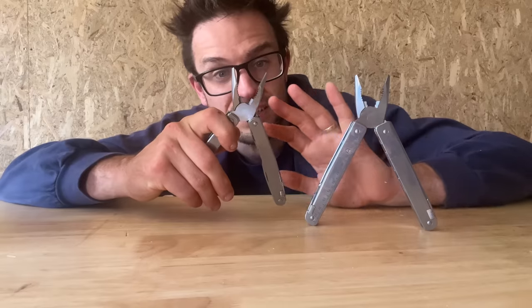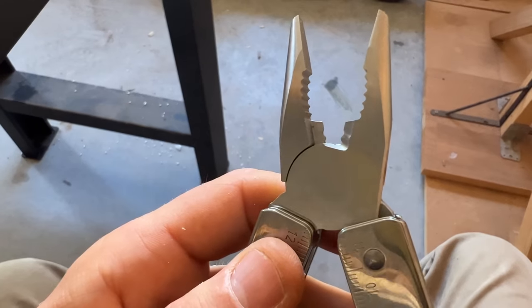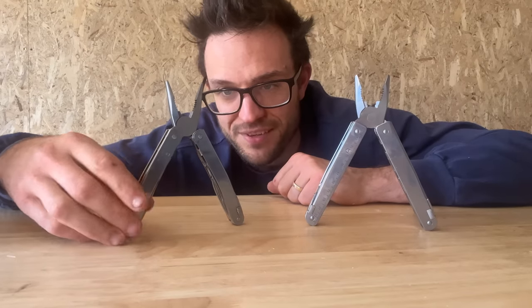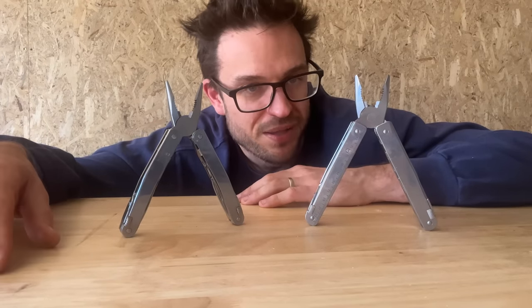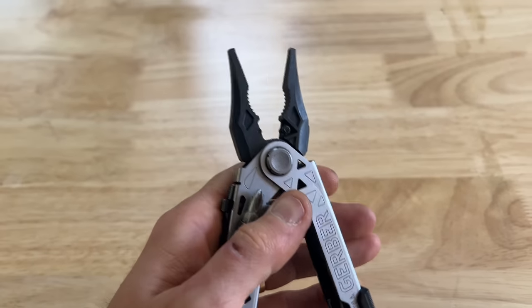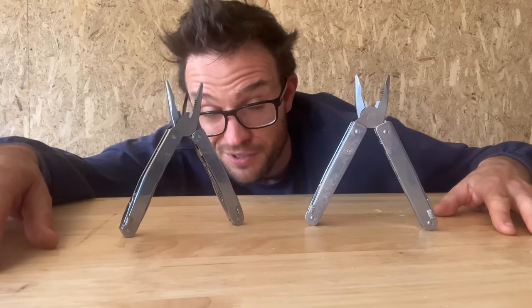They've got a definite hard wire section, which I always appreciate because I do lots of fencing work with my multi-tools. And these can certainly cut any of the wire that I've come up against. Unlike some of the brands, the Gerber, for example, I've shattered those tungsten carbide cutters three times now, and I'm currently on my fourth set.